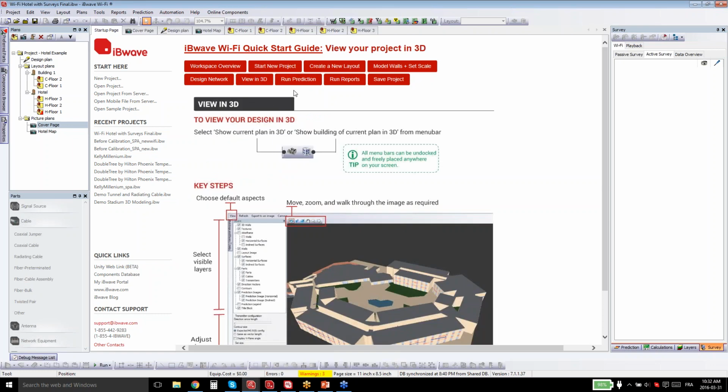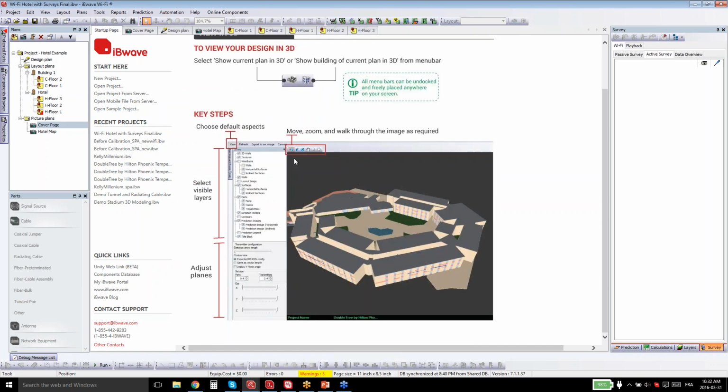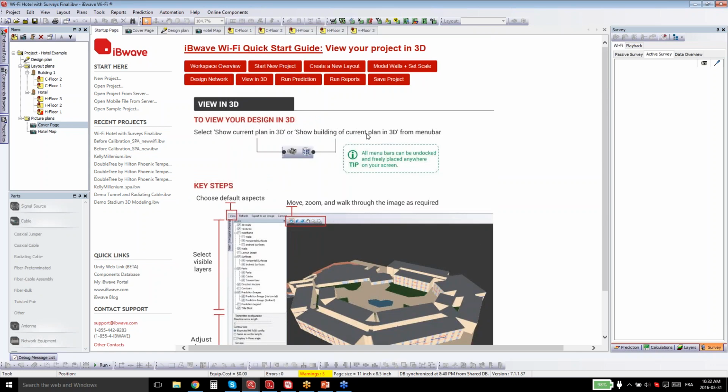So I want to view my project in 3D. How do I do that? Here are the shortcut buttons, so there they are, and you can do that. I like to mention that because it's a place where people can quickly reference information. It's also where you can reference previous hotels or previous buildings that you might have worked on, and of course saving to the cloud or opening from the cloud, and so on.